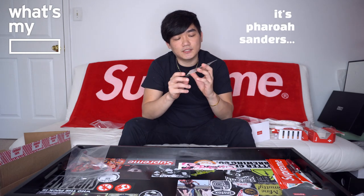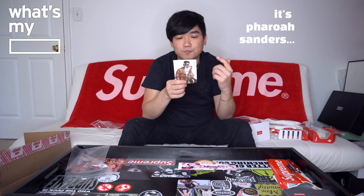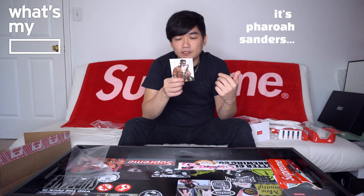Along with this sticker, I got this other one. I'm not sure what this is, but a sticker nonetheless. On the back, it says Supreme, love and peace, always. I guess it's an artist name.